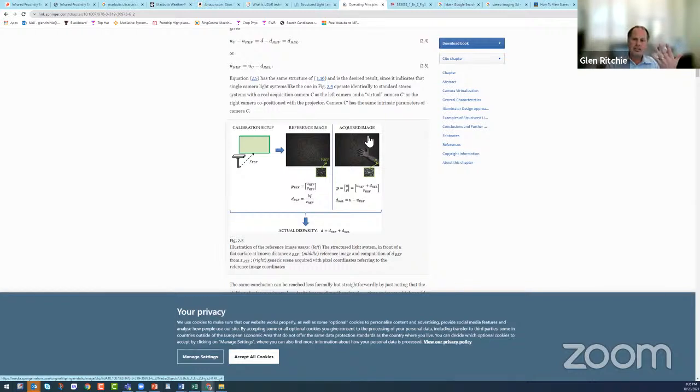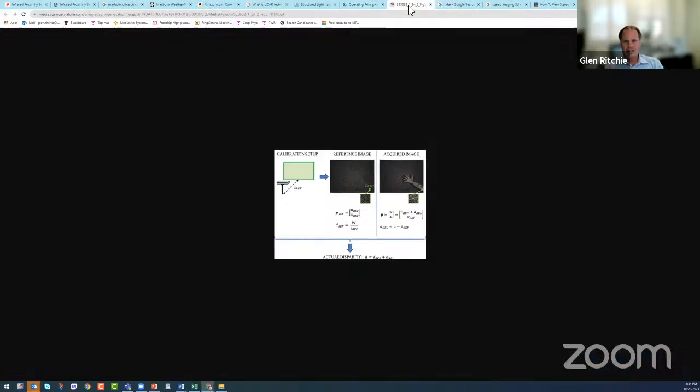And then as soon as you add objects in there that are not flat, such as this person's hand right here, that changes the structure. And based on those distortions, you can get very accurate measurements of distance of that object from the sensor. So, to me, this is fascinating that just by measuring this distortion of light, you're able to get a three-dimensional image. This has become very popular. You see it in a lot of different applications today.